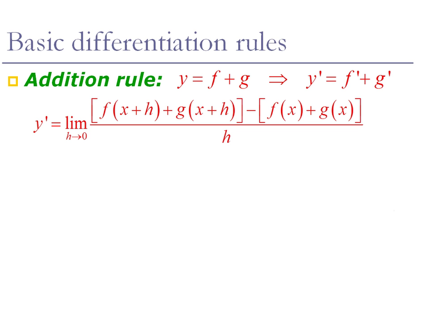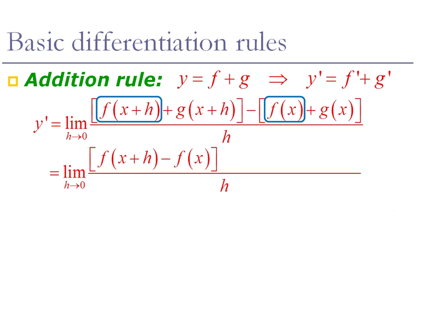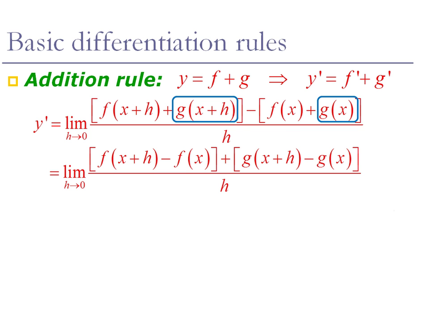Here is what the limit definition of a derivative looks like in the case where our function is a sum of two terms. So we have, first of all, both of those functions evaluated at x plus h and added up, and then we subtract both of those two functions. Now we're going to play a little trick. We're going to look at those two terms there and put them together. We're basically going to rearrange the numerator of that fraction, and then take the second two terms, the ones involving g, and put those two together.